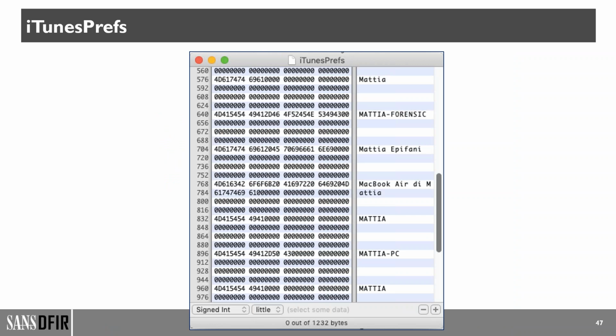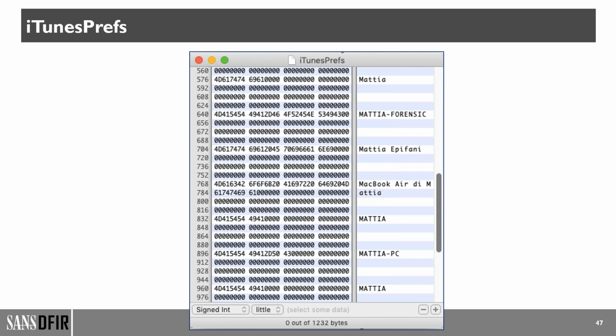iTunesPrefs is a file containing the names of computers that your iPhone was connected to. So this is, again, an unprotected thing. It doesn't contain any serial number or any identification number of your devices or computers, but it contains the host name.